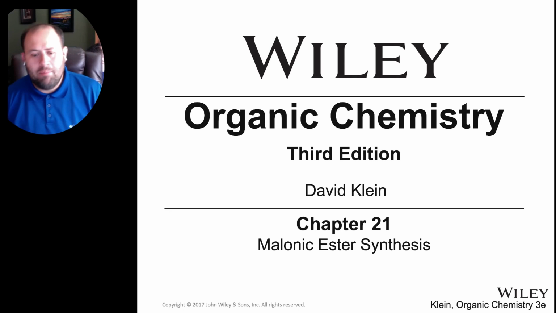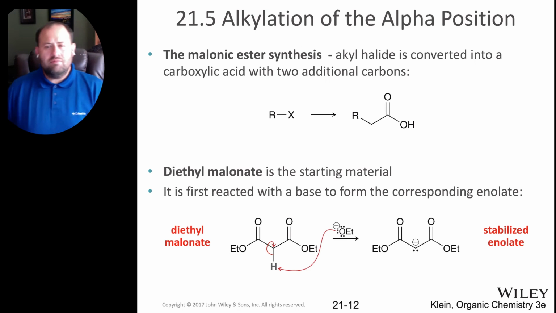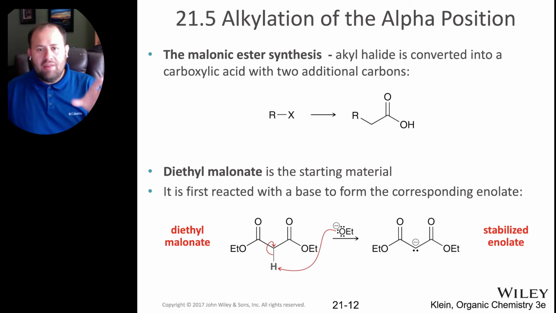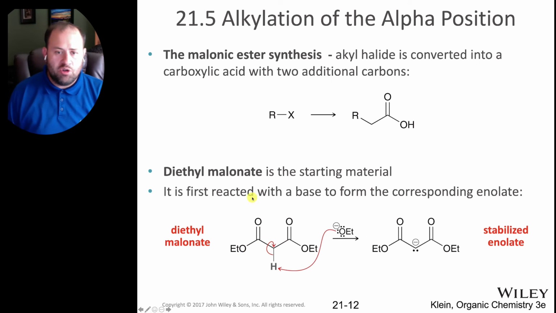So now let's look at malonic ester synthesis. Now, it's a little bit of a misnomer. Malonic ester synthesis isn't about synthesizing malonic ester, but it's about using malonic ester in a synthesis. The net transformation is you're going to take an alkyl halide and essentially convert it into a carboxylic acid where there are 2 additional carbons compared to whatever that R group, or that chain of carbons, was that was connected to the halogen. Now, the way we do this is we're going to start with diethyl malonate, or malonic ester.